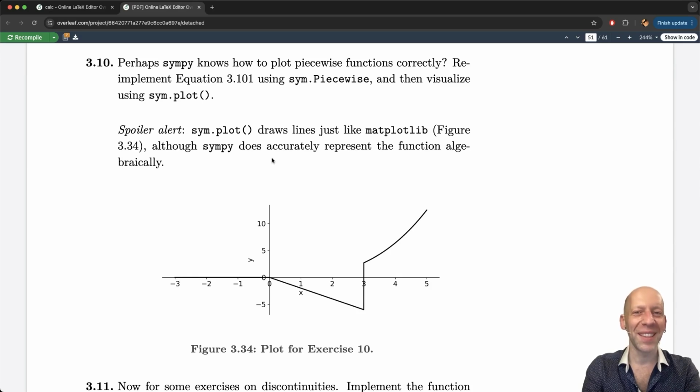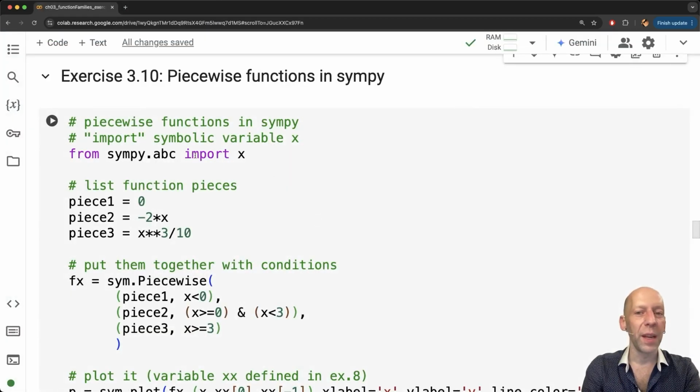And spoiler alert, the answer is yes, the problem still exists. Again, this is just about visualization. SymPy is not actually representing numerical function values between these 2 points, but this is how the SymPy plotting engine is designed.